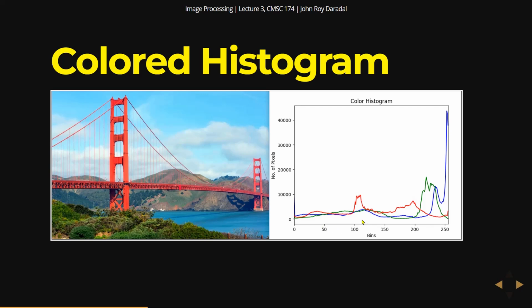Okay, now green is also kind of abundant in this image, right? So it peaks at around 200, between 200 to 250 also here, right? Because of the plants here, or the shrubs or the trees, I think. And then there's also green along the mountain. So you can use the histogram to check the levels of redness, blue, and green for the image. Okay, so that is the purpose of the histogram.